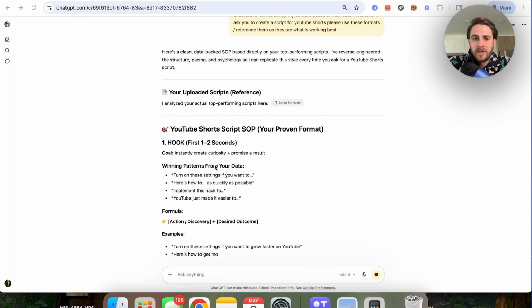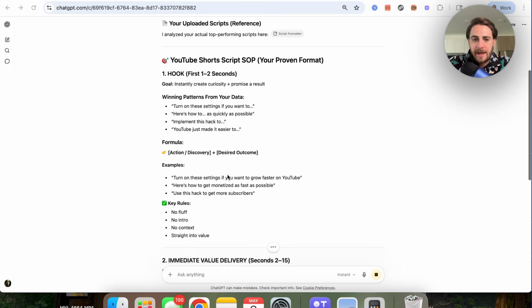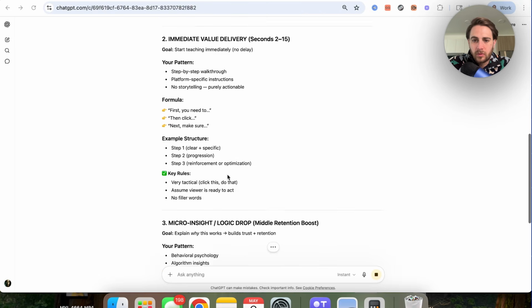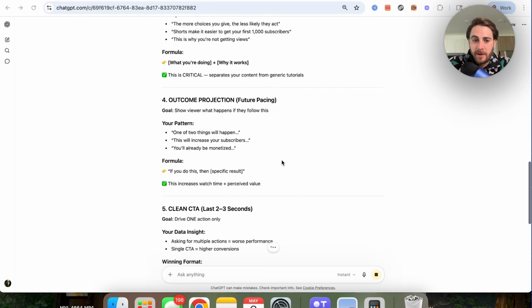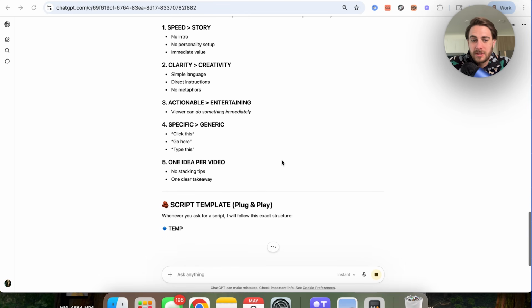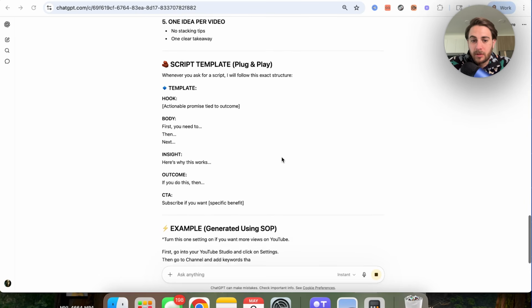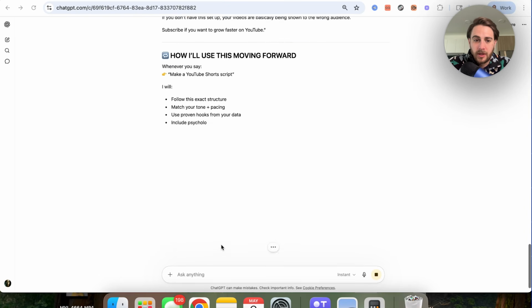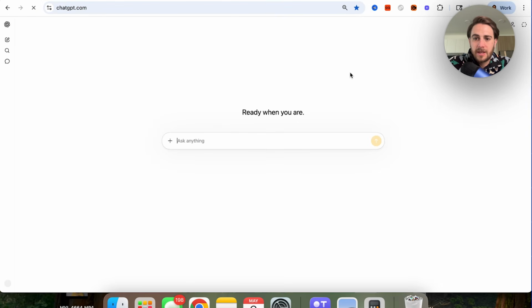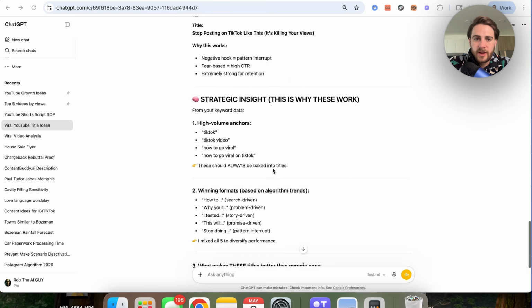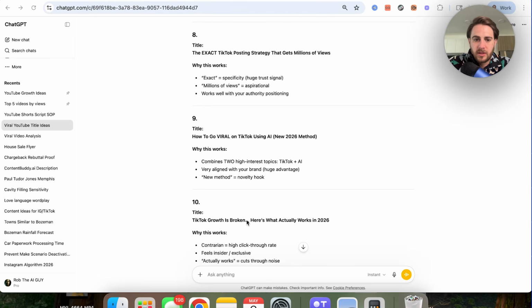Now this goes through, and this actually gives us our proven SOP right here. This is then going to get saved to our AI's memory, and this is going to help us actually write better script templates and be able to generate things right here. So we could come over into one of my other ChatGPT chats. I'm going to get a content idea, and we're going to have this generate a script to show you how it looks. Okay, so under these viral content ideas right here, we have this one.